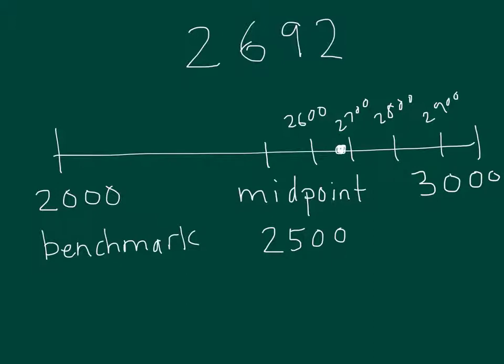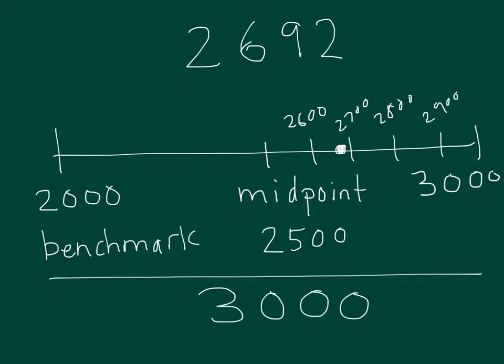So finally, is this point closer to 3,000 or 2,000? Well, we know it's past the midpoint, which is exactly here, so this must be closer to 3,000. And there we have it. Using the rounding technique and the number line, we end up with the same estimate, which is 3,000. So the important thing is just to be able to do it one of those methods to get the closest rounding number. And that is estimating, rounding to the nearest number, or using a number line.